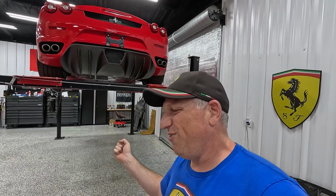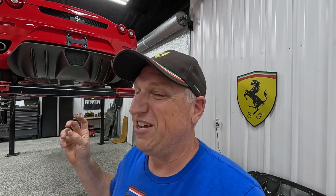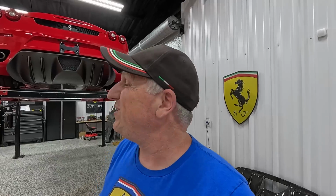I had to throw it all the way over to fifth, slam it back and forth a few times, jam it into reverse, and it did go in reverse, but even then I could hear it kind of grinding, so the synchros are kind of making some noise. So it is definitely not adjusted correctly at a minimum. I don't know what else is wrong. We'll find out. So we'll play with that thing probably tomorrow.